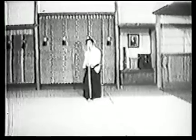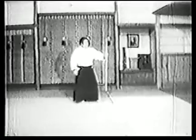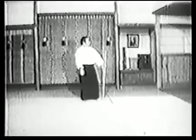Look at these one-man Jo movements. There are numerous patterns in thrusting exercises. Here we have chosen five patterns. They are practiced slowly at first.